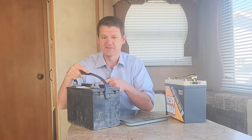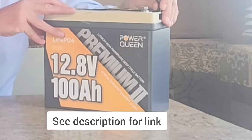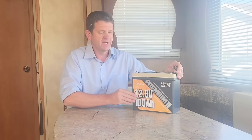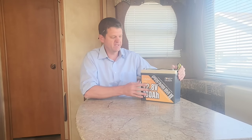This one only lasted me three years. These lithium iron phosphate batteries are pretty new to the market. They're not to be confused with the lithium ion or the batteries in your phone that go dead or catch fire. These are very safe and they last a really long time. This one comes with a five-year warranty, but it says this one has a 100% depth of discharge for 4,000 cycles — that's like every day for 10 years. It's an exciting time for batteries.